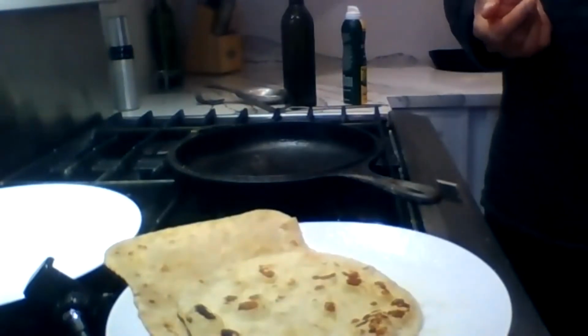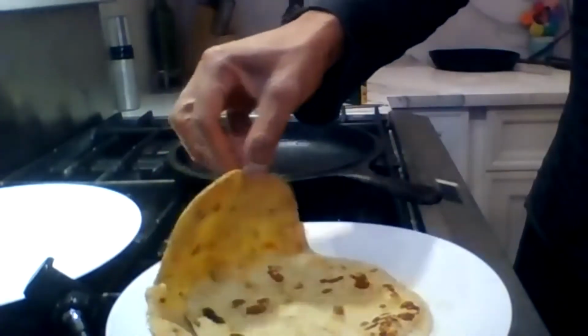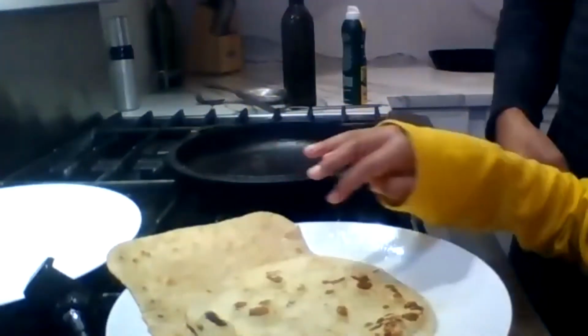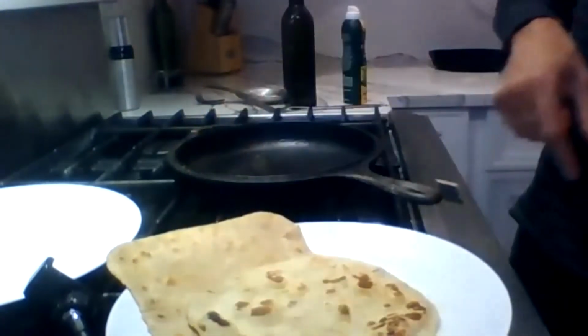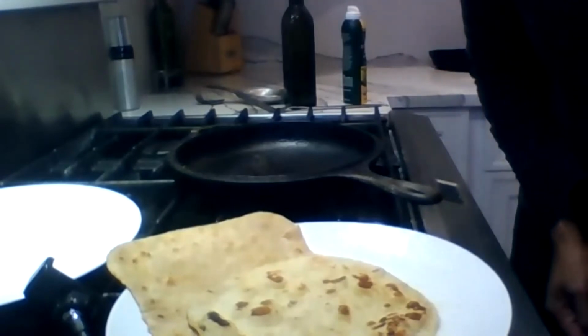Which one's a naan and which one's a chapati? The chapati is going to be the thinner one. And the chapati has no salt. The chapati also has no yeast. No yeast, no salt. And the naan has yeast and salt, and it's a little thicker. And a special ingredient of yogurt.